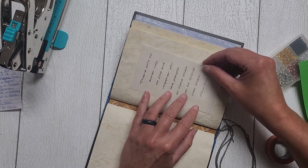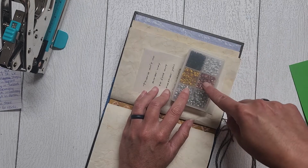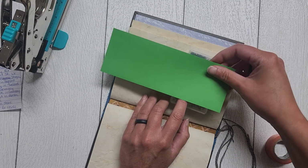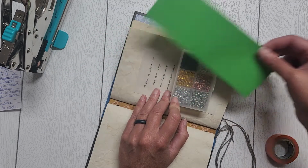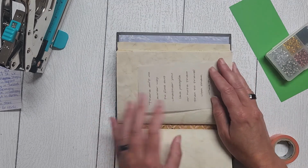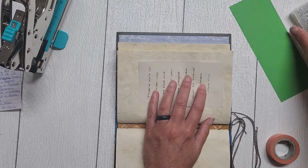What I thought I could do is put it here on the book and then secure it with some eyelets using the good old crocodile over here, and then use this green paper basically as a tag to go on here. So that's what's in my head. I don't know how it's going to turn out. If you've been watching my videos, you know that I don't necessarily plan ahead, so this is going to be an adventure, to say the least.